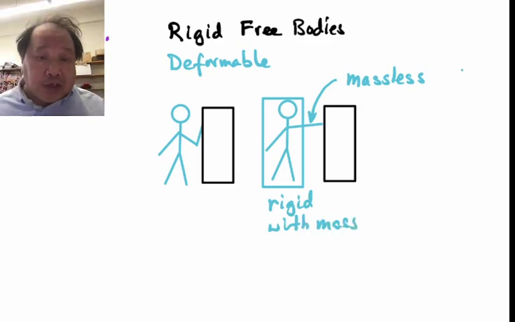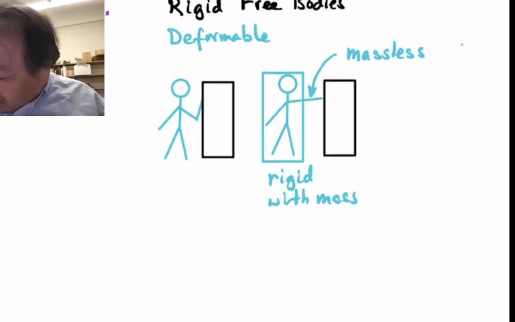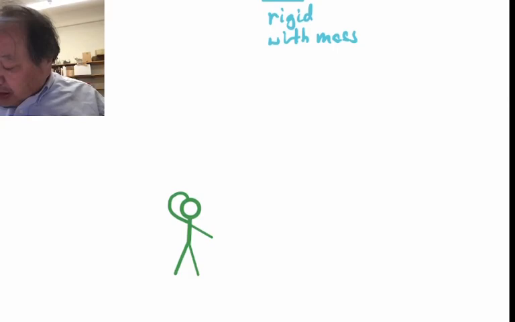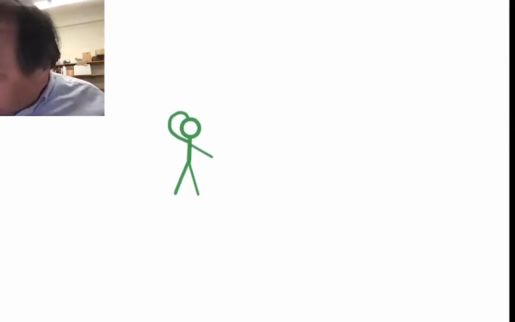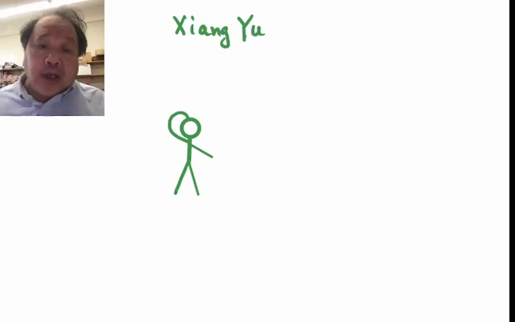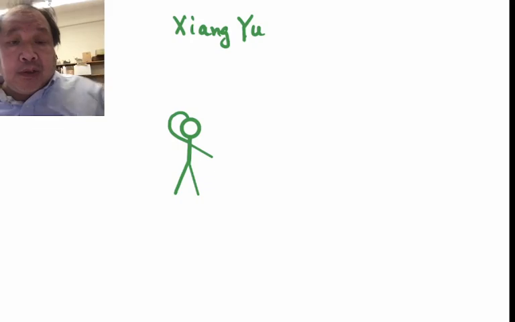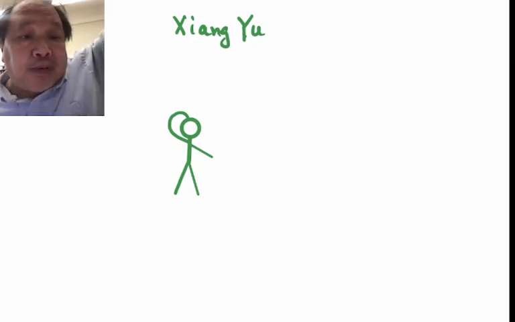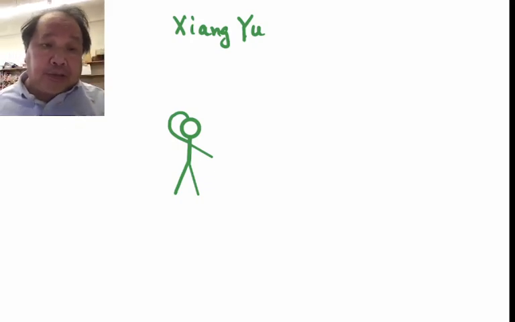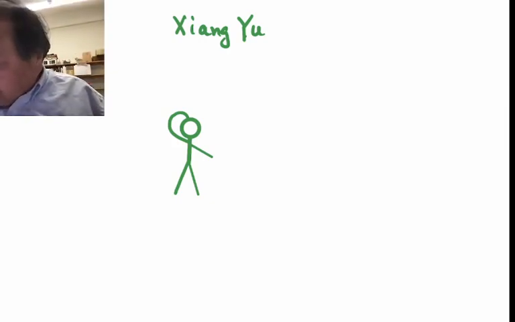Let me give you a simple example of how this could be useful. When I was little, I was told the story of a Chinese historical figure, Xiang Yu, who was a famous general, and he was said to be so strong that he could pick himself up by his head, by his arm. He could pick up his whole body. And that, of course, is not possible. And we can use our description to see why that is.